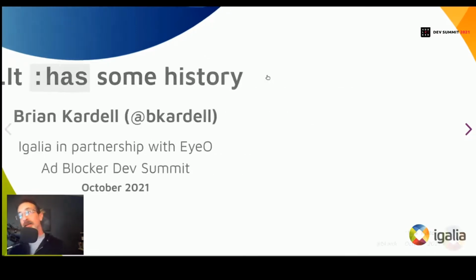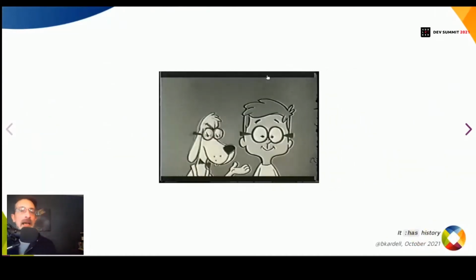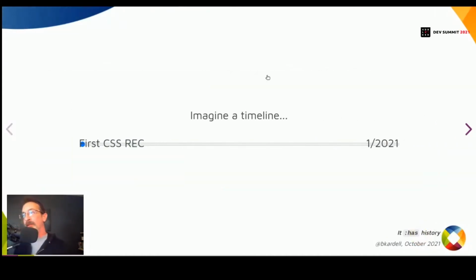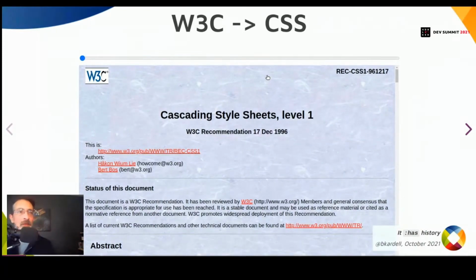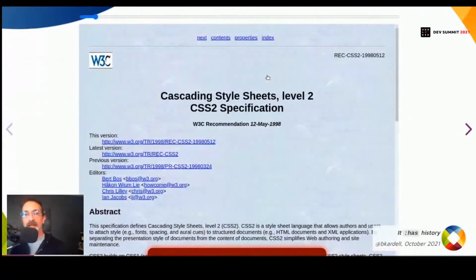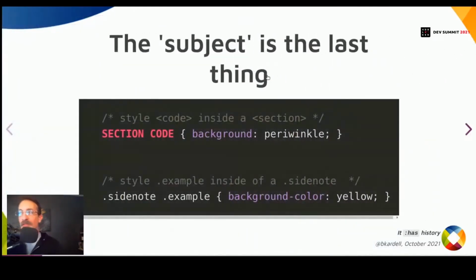And let's hop in the Wayback Machine and imagine a timeline from the very first recommendation of CSS until the present day. We'll begin with the beginning of CSS. First recommendation is about 1997. It wasn't very good. It wasn't complete. There weren't really good implementations, but we got to CSS level 2 really, really early. You can see on this timeline how quickly. And that laid down all of the foundational things.